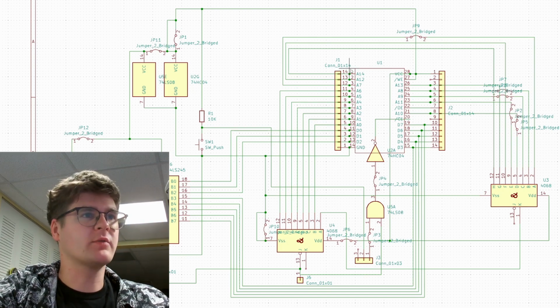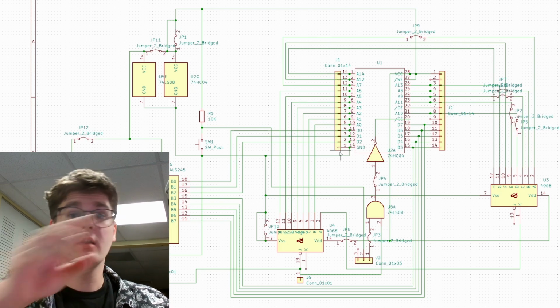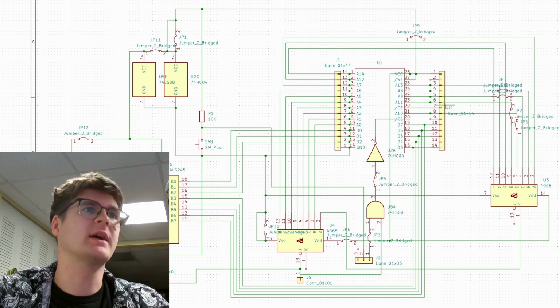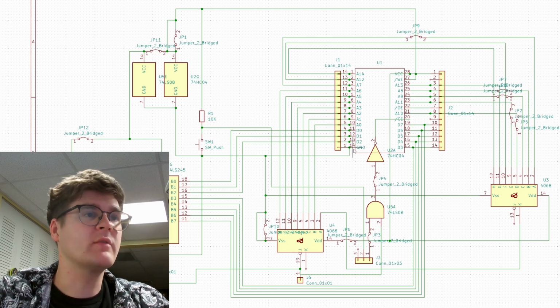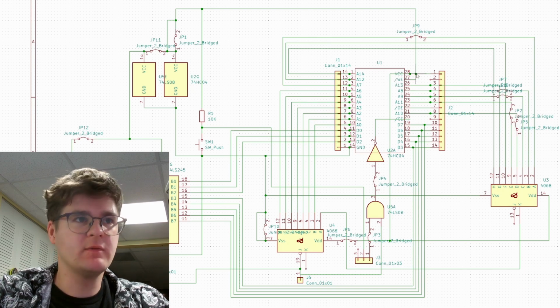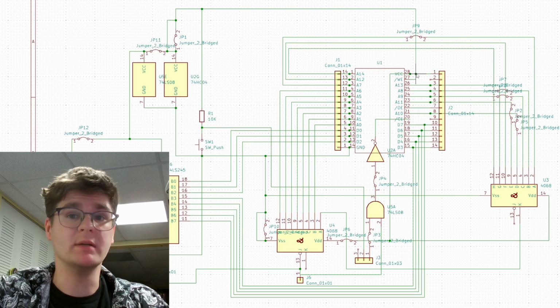Most of the lines on the ROM will directly be connected to these connectors. We'll solder some wires in and run them over to the Game Boy. As you can see, all the address lines are connected directly to the Game Boy, and so are the data lines. We also have ground and VCC making their way over there. Write enable is tied to VCC, so it's permanently disabled. We don't want to write to our EEPROM.